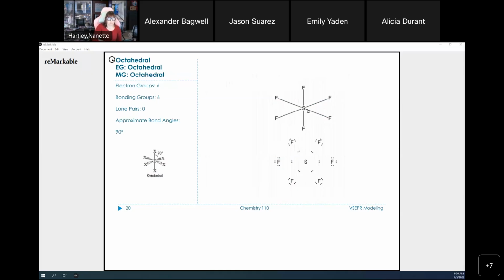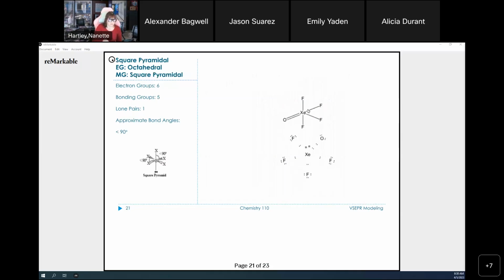Okay, so there's that. Now, if I replace one of those bonding pairs with a lone pair, so here I have 1, 2, 3, 4, 5. Okay, and I've got that lone pair that's on there. All right. What we have here, 6 electron groups, 5 bonding groups, and 1 lone pair. Going from octahedral, this then becomes square pyramidal. Okay. So we have the 4 in the plane and 1 up. So square on the bottom, pyramidal, because there's the 1 up. So that lone pair ends up on the bottom. I will not ask you where that ends up. It's just FYI. Sometimes you get asked. I'm not going to ask. Okay.